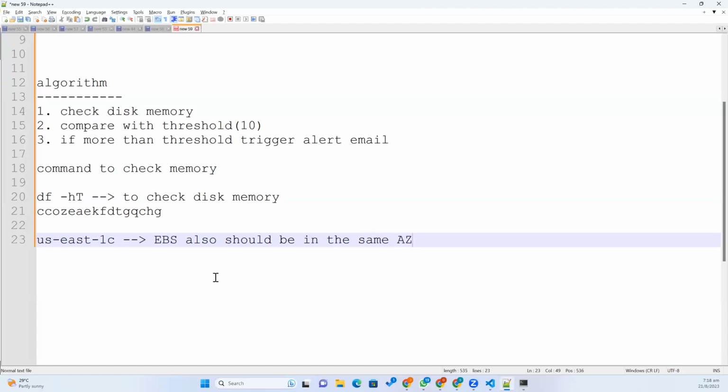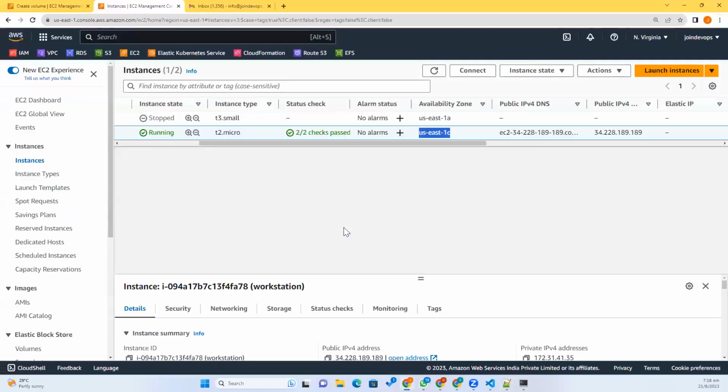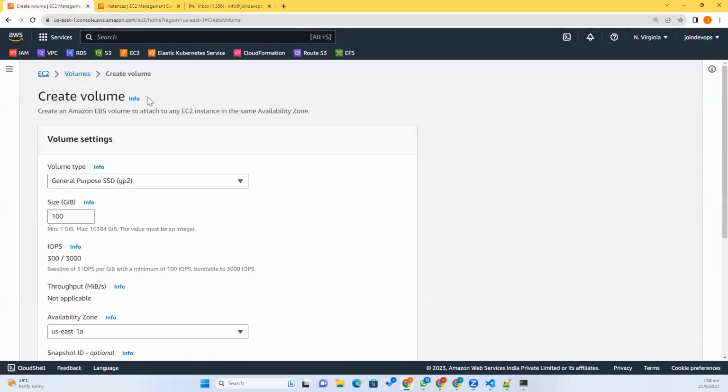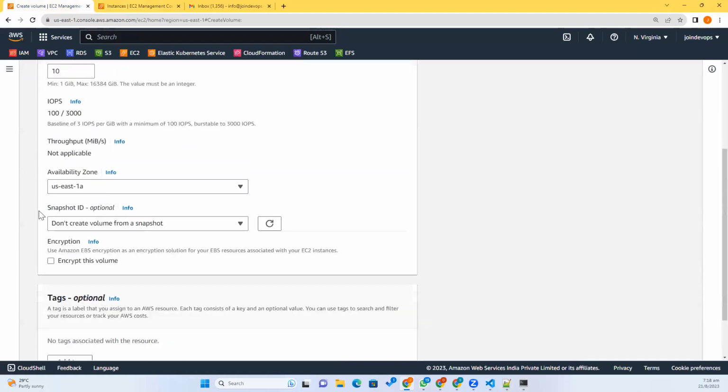But if you do like that, what will happen? The latency, transferring the data from your laptop to 10 kilometers away, is very difficult. So that is why the condition from AWS, or even general common sense, is that wherever your instance is, your EBS volume also should be in the same availability zone. Otherwise, they will not connect with each other. Okay. So while creating the EBS volume, make sure it is inside US East 1C, wherever your instance is running.